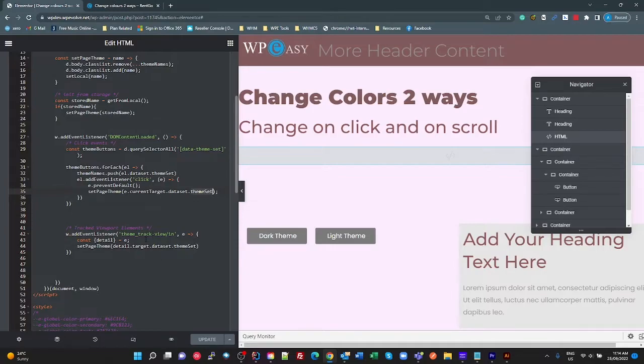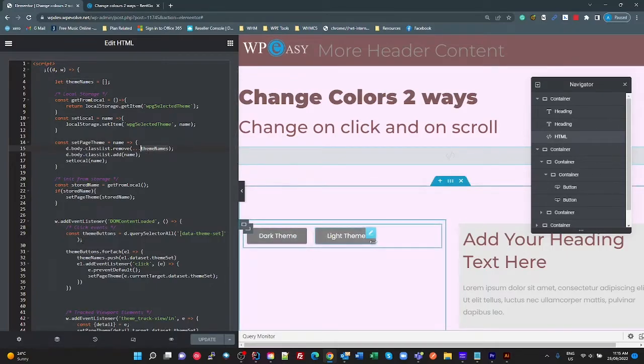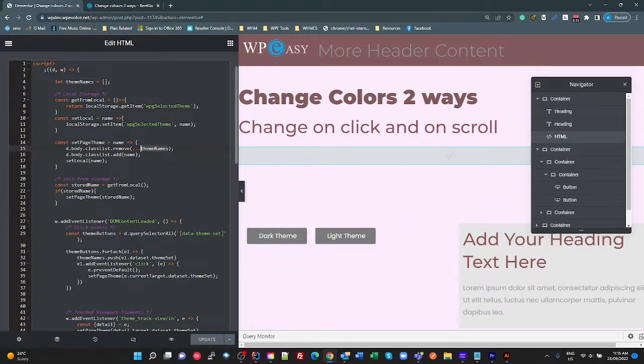All right. So the setPageTheme. What setPageTheme does, this is the function up here, is we want to remove from the body classList all of the theme names. So any theme name that we've used that's been added, remove them all. This ES6 construct here, the three dots, means destructure this array into properties.